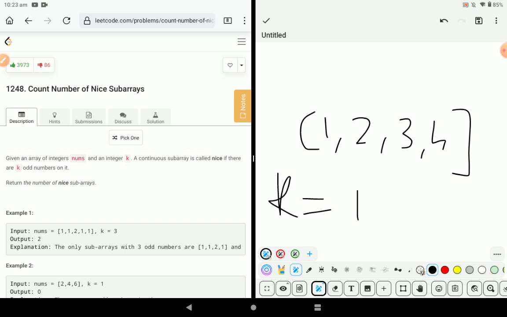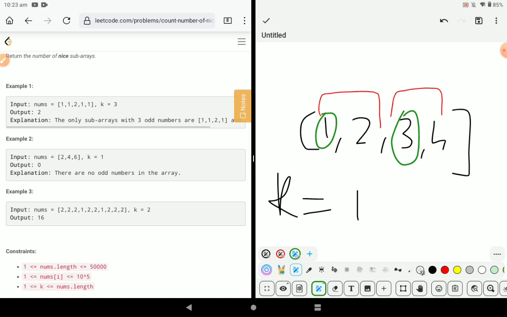So our nice subarray will be, 1 is an odd number, and 3 is also an odd number, and 1 is also an odd number. So we have got two subarrays, and these are our subarrays.